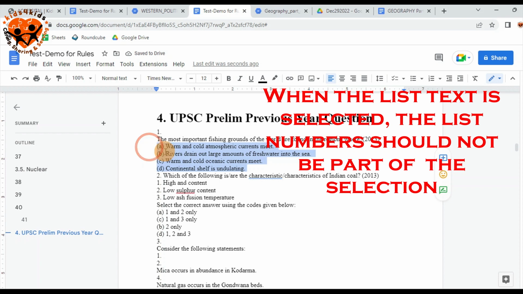When the text is selected, the numbered list should not be part of the selection. If they are getting selected, it means that they have not been formatted as numbered lists.